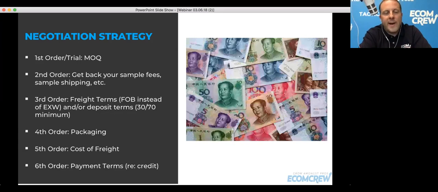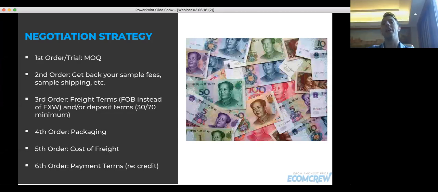Again, as I said, your cash becomes one of your most limiting factors. So in your first couple orders, if you're flush with cash because you're just getting started, it's not as big of a deal. But extrapolate that over a $10 million business like we're trying to generate this year, and this becomes a bigger and bigger factor. Being able to pay for something 30 days later is a massive benefit for us.